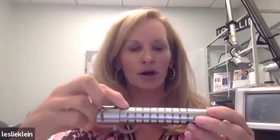Then let me show you my probe here so you can see this. This is the vaginal probe, and I've got 2 different sizes of these. So we put this probe in as far as it goes, which is typically to one of these 2 numbers down here on the end. We treat 360 degrees at that mark. I pull out to the next, I do the same thing. So we're doing that all the way out the vagina.